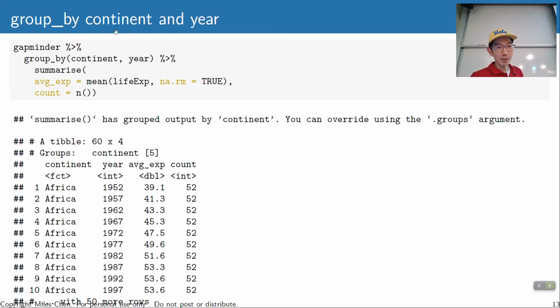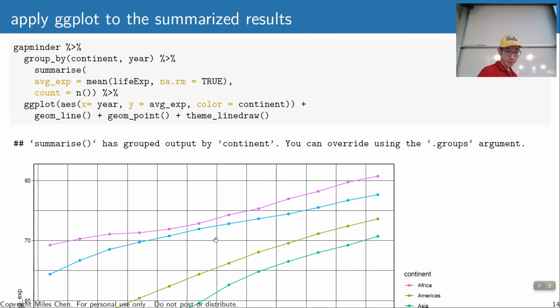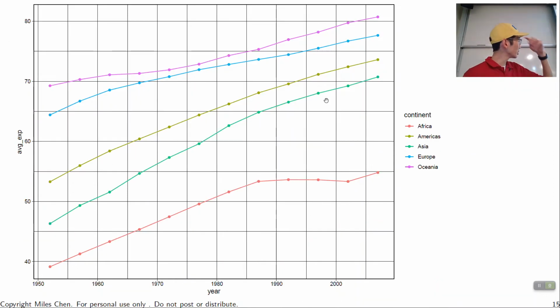All right, so here I'm going to just do group by continent and year, and so now I've got 5 different continents represented and 12 different years, so we have 60 different lines in this table. Then with this output, I can pipe it into ggplot, and what am I going to do? I'm going to put year on the x-axis, average life expectancy on the y-axis, and then I think I will do color for the continent, okay? This is kind of what the output looks like, and the full table looks like this, right?